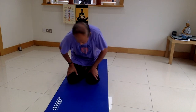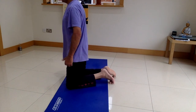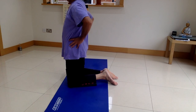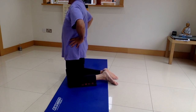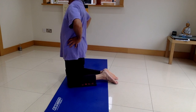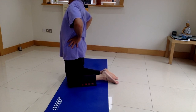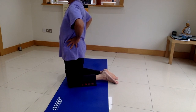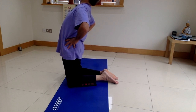Time for camel pose, I'll do that sideways if it helps follow the action. Taking up half standing posture, palms by the side of our waist. Breathing in, we'll tilt back, and then either you can continue holding that simple version, or those who can, dropping hands with the palms touching your heels, and then tilting backwards further to create further stretch. Camel pose. Breathing in, upper body straight, tilting backwards.